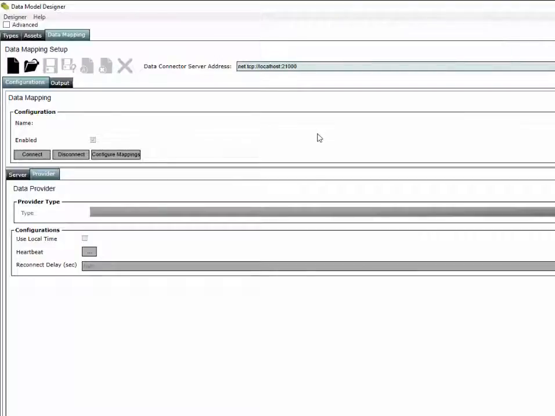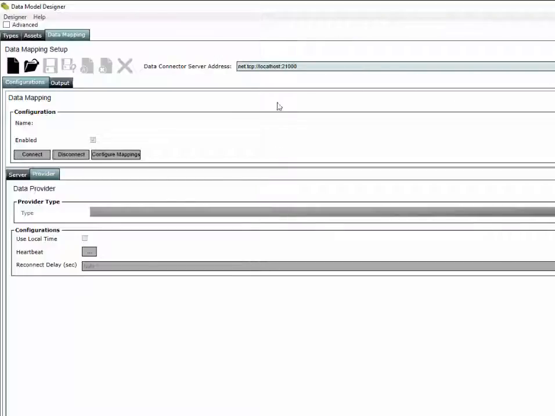For those of you with Status Device Cloud, you actually have two data connector services that you can work with. There's one that's running in the cloud, and the URI to that service is in your account settings. Or if you're using OPC DA, you can connect to a data connector service that's running local. And you will need to do that because OPC DA does not run through the internet. So you cannot use your data connector service that's in the cloud. You need to use the one that's local.